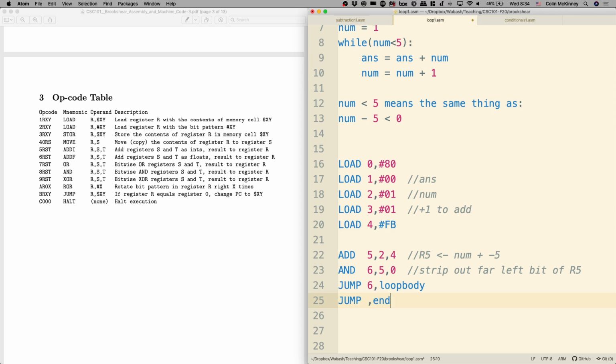How do you think I can make a jump always happen? Exactly. So this is really sneaky. The jump command requires me to compare register 0 to something, right? What about if I compare register 0 to itself?